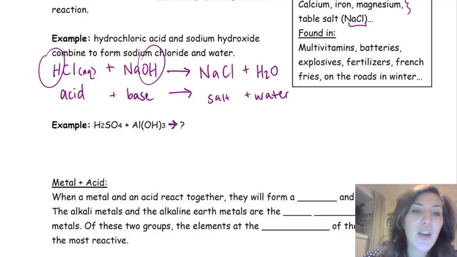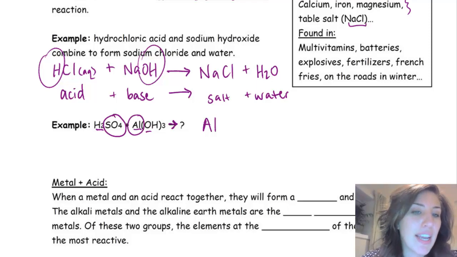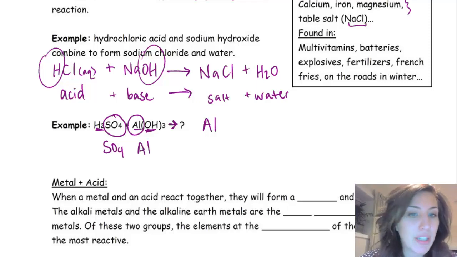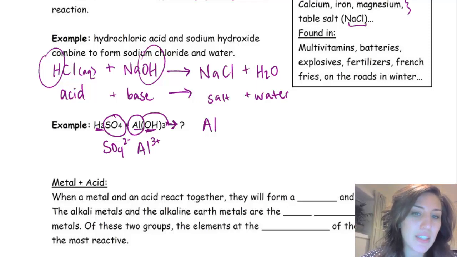So in this case, we are going to form a salt and water. We see already here H and a couple O's, so we're probably going to make H2O somewhere. So Al, this is our metal, so it will go first. This gets confusing, but I know that this part and this part are probably going to go together because the H2O is going to go together over here. So SO4 and Al. Well, if we look up SO4 and Al in our data booklets, we'll see that SO4 is a 2- and Al is a 3+. And that makes sense because this 3 went down there and this 2 went down there.